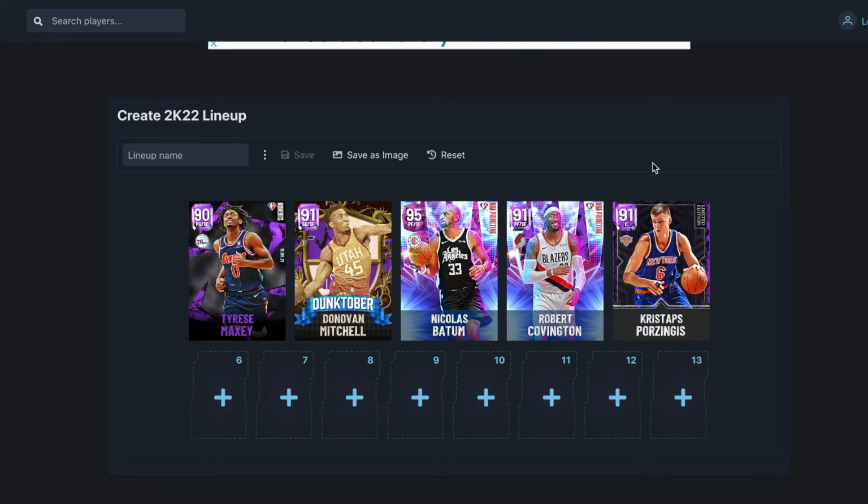I think Porzingis is still an amazing center. 7'3". He's got an 82 three-ball, a really nice smooth release. I think he blocks shots really well, grabs rebounds really well. He's 7'3", so he's not going to get paint mashed, even though you might think he will because his strength is a little bit low. But I think he's an all-around great center who can shoot the ball lights out. I like his release, I like his jump shot, and I feel like he plays great defense and grabs rebounds. So we spent about 80k on the starting lineup. Now we've got 120k to spend on the bench.